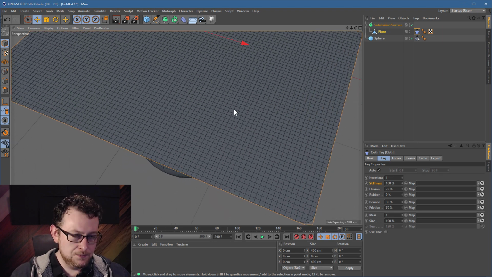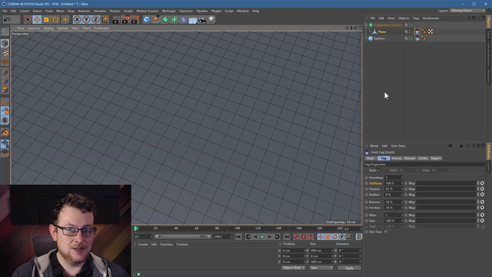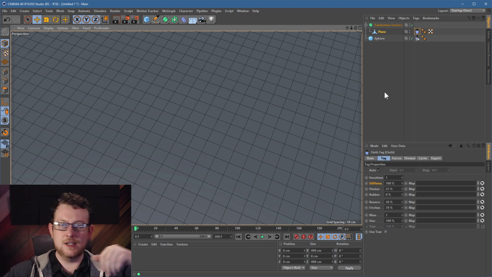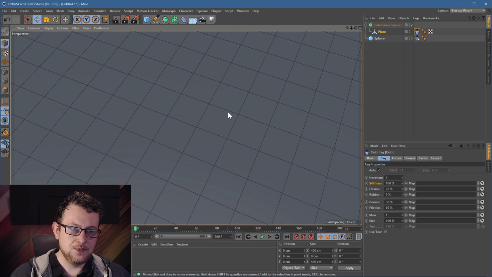here's our polygon. So what we basically have, the cloth system is a series of springs. So just imagine a really cheap sort of Boy Scout, Girl Guide, summer camp camp bed. The kind where it's just a series of springs spread out in a grid with a mattress sat on top of it. That's kind of how Cinema's cloth system works. So in reality, from this point here to this point here, there is a spring running across. And there is also a spring running across from here to here. So in short, from every polygon to the next one, horizontally, vertically, diagonally, there's a series of springs.